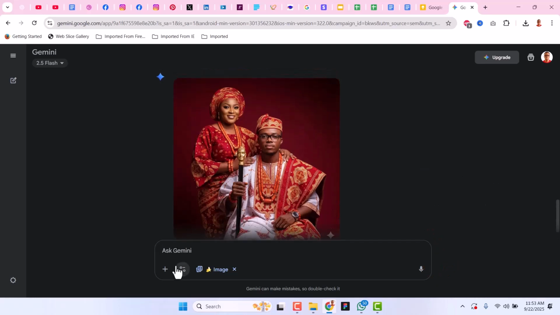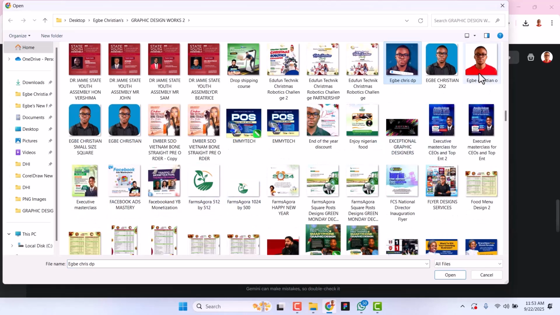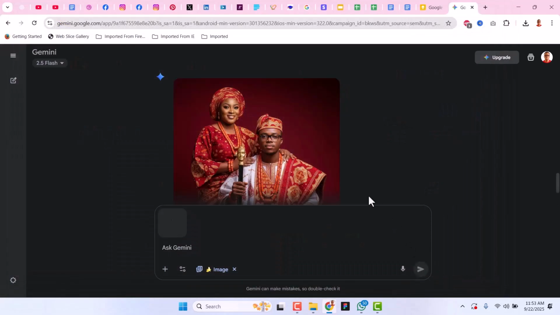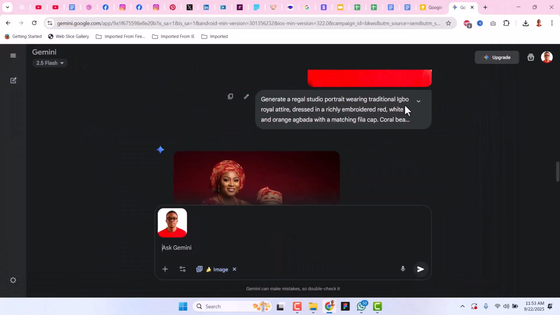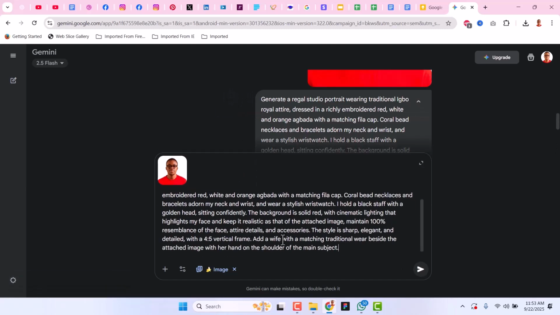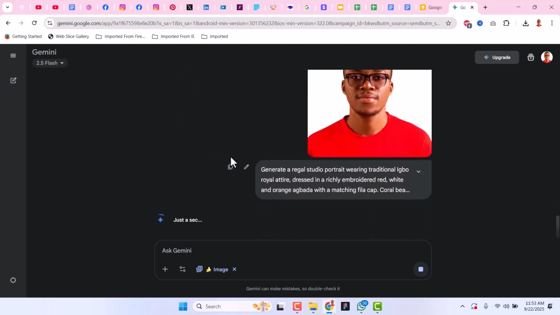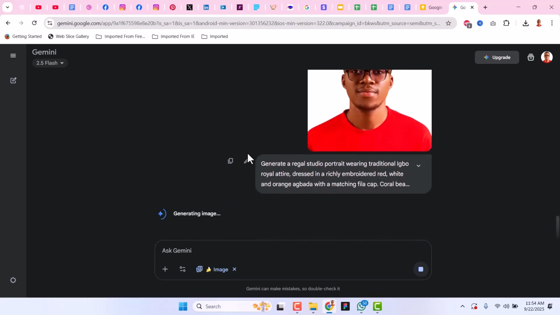Let's say, I'll still attach it. What I'm going to do, I'll just copy this prompt and paste it again. Now add a young befitting wife. Let's see what this will produce. This is how you can play around with them, and I have a lot of these prompts for you that you can try out. Try each of them out, and you are going to see these different results generating the image.